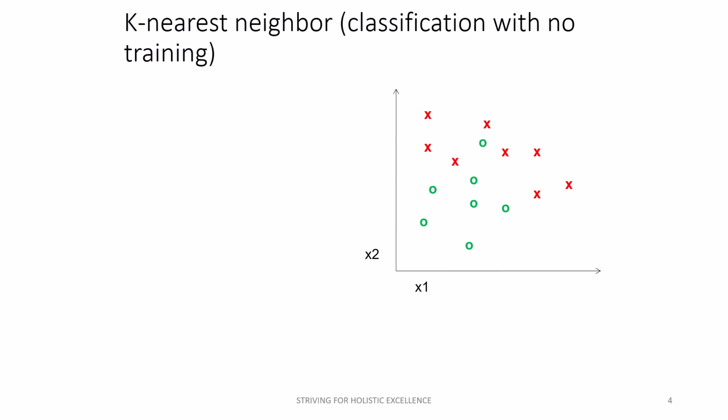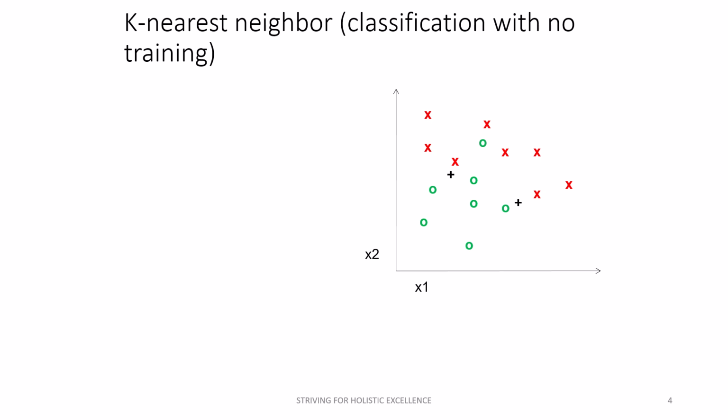So, k nearest neighbor. As you can see here, we have two axes. We have data in two-dimensional space. The x-axis is termed x1 and the y-axis is x2. You have two different classes here. Class 1 is represented by green data, and class 2 is represented by red color.